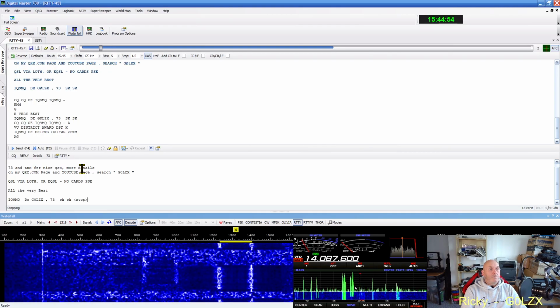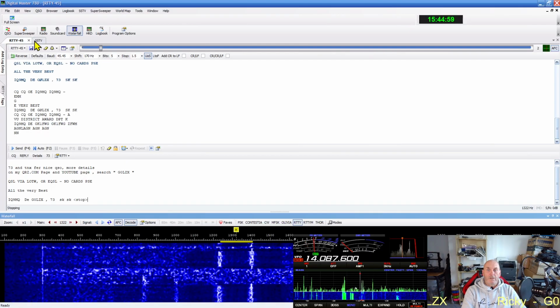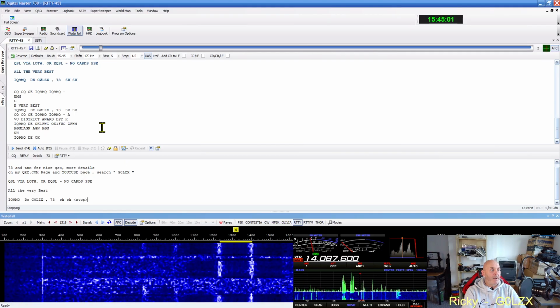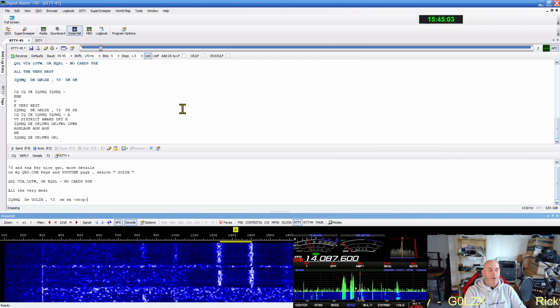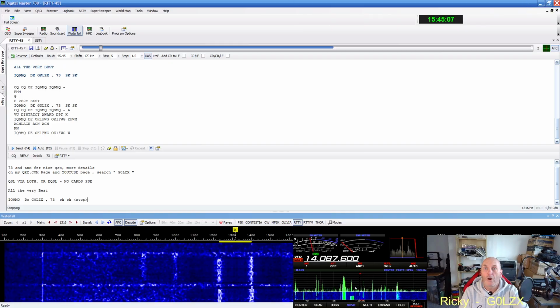So you've got other options. I've only shown you three: RTTY, SSTV, and VARA HF. But it just goes to show. Let me just turn this off. Just goes to show by using the same settings as you got on your radio and installing an extra little bit of software, you can have a little bit more fun than you can just using FT8 and FT4. A little bit more of a string to your bow.